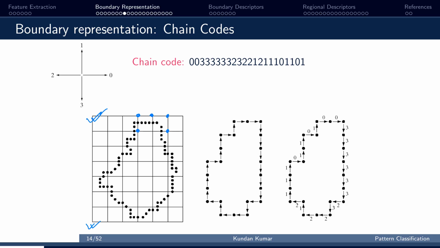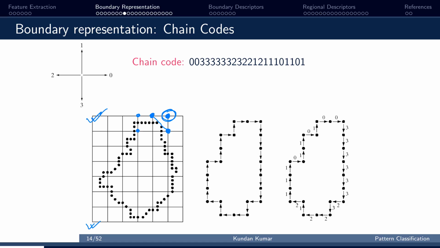That means we cannot omit this point, because to move from this grid point to this grid point, it will be the diagonal line segment, and that diagonal segment will represent our 8 neighbors. That means we have to consider the 8-directional Chain code to encode it. So if we want to write the 4-directional Chain code, then we have to move in the 4-directional, that means 4 neighbors of the grid point.